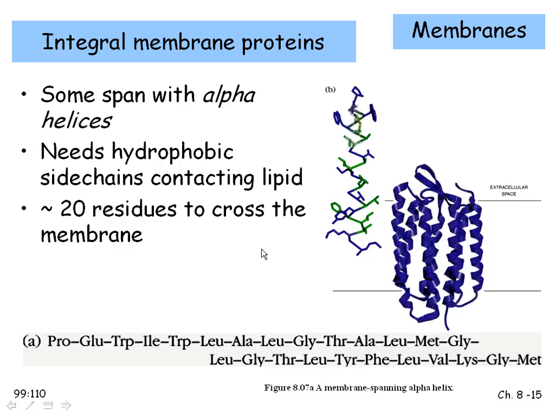Now, to make an integral membrane protein that goes clear through the membrane, there are a couple of ways of doing that. One way of doing it is by using multiple alpha helices. And so here's a diagram. This is showing you a skeleton diagram of the alpha helix. Here's a ribbon diagram. And you can get a sense, I think, here for the way in which you can have several of these alpha helices sort of forming a bundle, if you like. Little bits of the protein may be exposed outside the lipid bilayer, in some cases quite a bit more than this little bit. This particular membrane is one that's at the cell membranes. They're calling that the extracellular space.